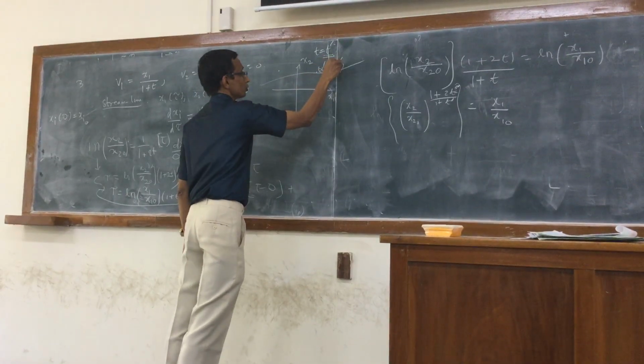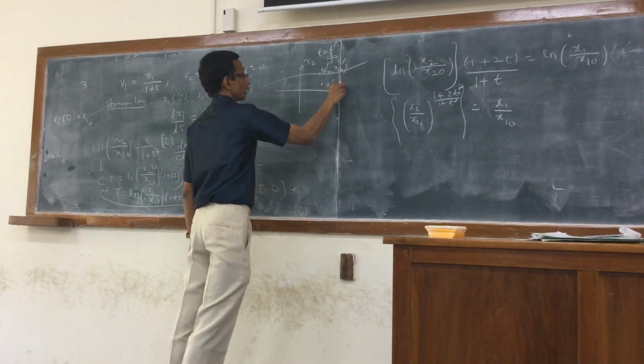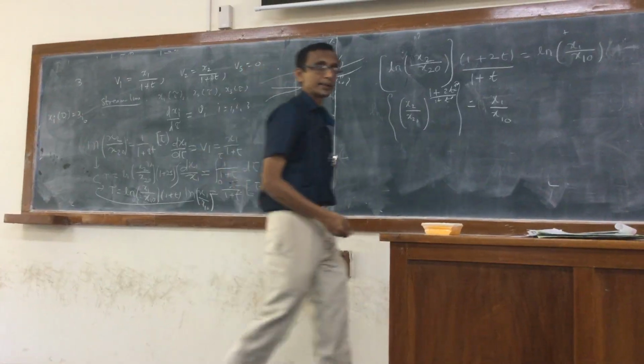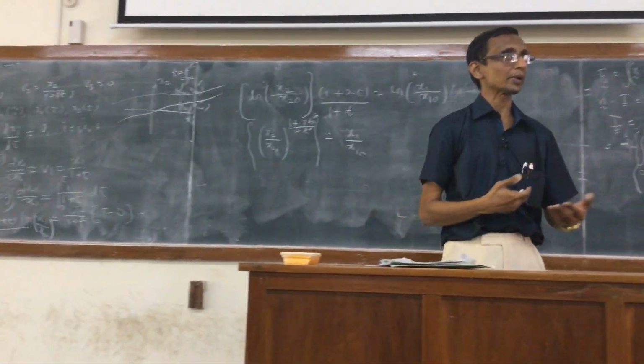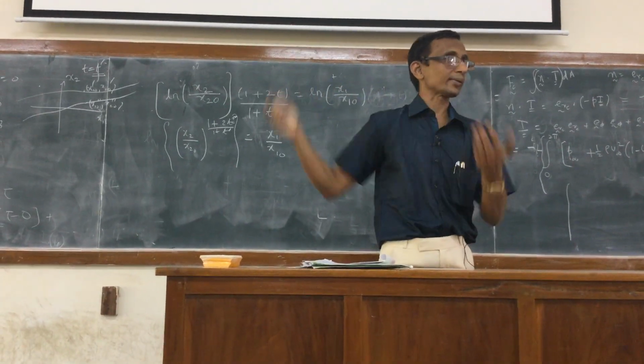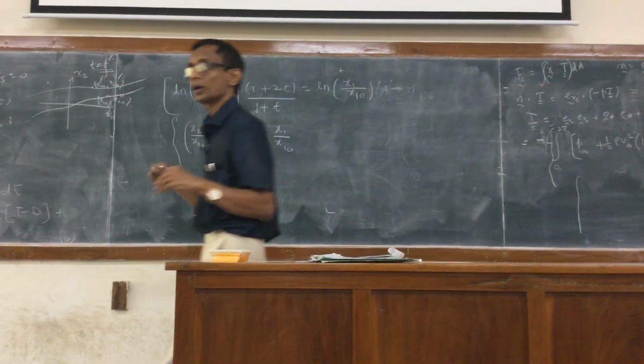Right? So I can choose x1 naught prime, x2 naught prime, x1 naught double prime, x2 naught double prime. Then I get another streamline passing through that. So I generate as many streamlines as I want at this time. Then I can go to another time and do the same thing. Right? So then I generate all possible streamlines at all times.